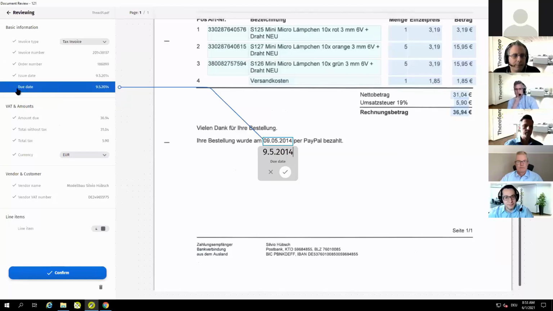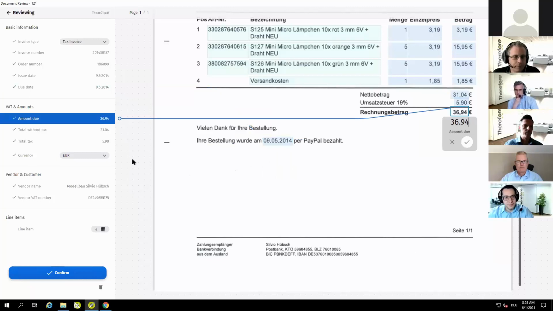Again, you see now it immediately jumped to due date because obviously this is the one value he was unsure about, so you don't have to click it to get to the data to be validated. The system puts you immediately to the right spot. But checking it, it seems to be all right, and we can press OK and we can approve.